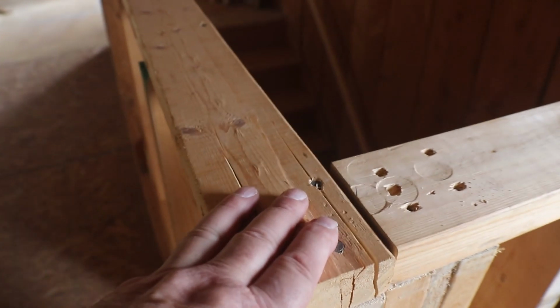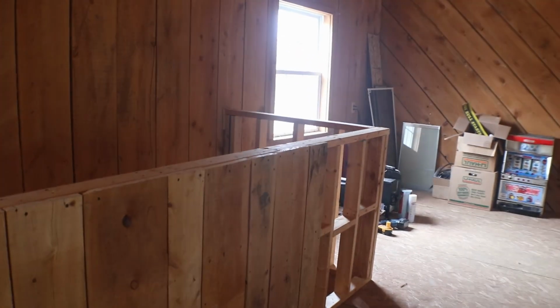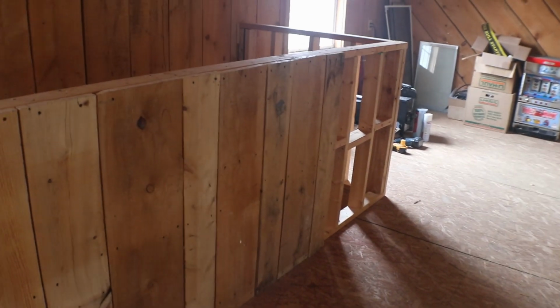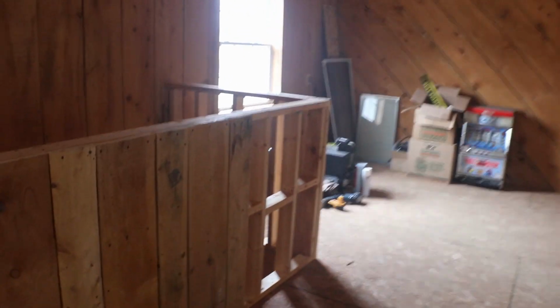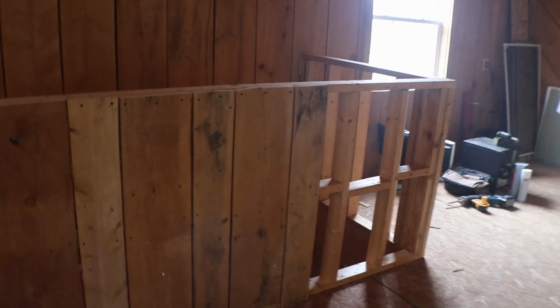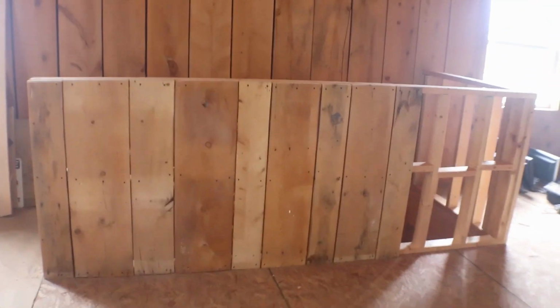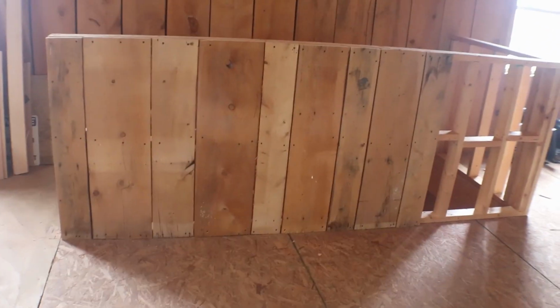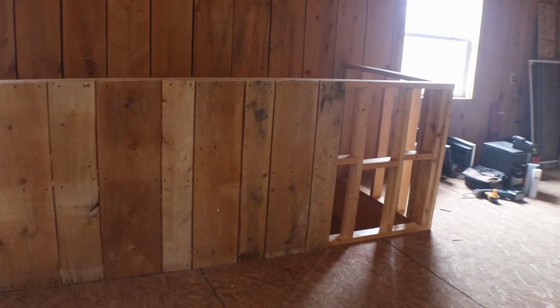This one, that one was kind of roughed up when I went to use it, but I don't care. It'll be covered up. Kind of like to finish the rough cut on it first before I put the cap on it, but I'm gonna start working on a few other things downstairs, and when I get those little projects done, then I may come back up here and go ahead and put the cap on it. Hopefully by then I'll have some rough cut.